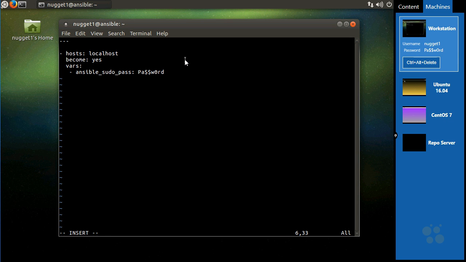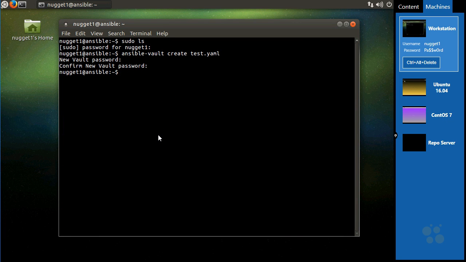All right, so let's make a quick task. We're going to install Apache because that requires privilege escalation. Now, this is an Ubuntu machine, so we're going to use apt to do this. But what's going to happen is this is going to escalate privilege. Again, become is yes, and it's going to already know the ansible_sudo_pass because we've set that variable. So we should not need to enter the sudo pass in order to get this installed. However, because it's encrypted, let's save this file.